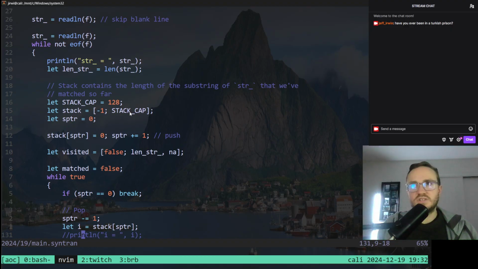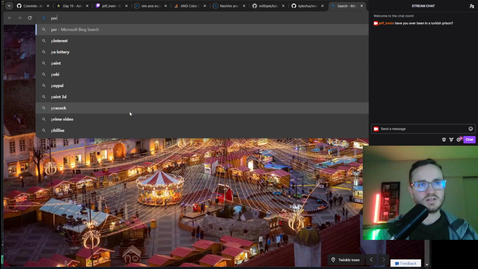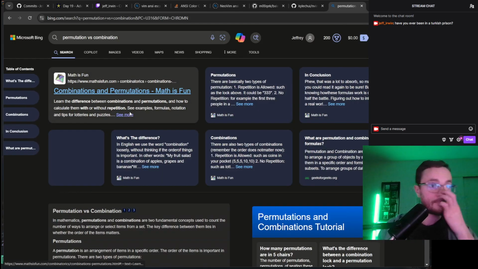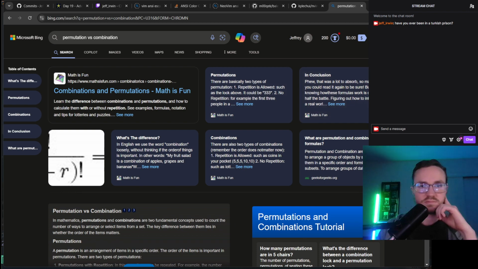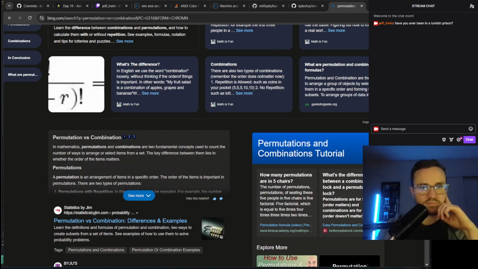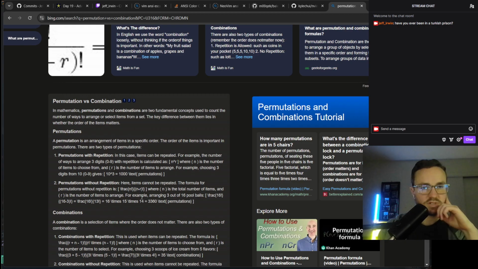So there are permutations and there are combinations, and one of them allows duplicates and the other one doesn't. So I think it is permutations. Oh no, it's order.